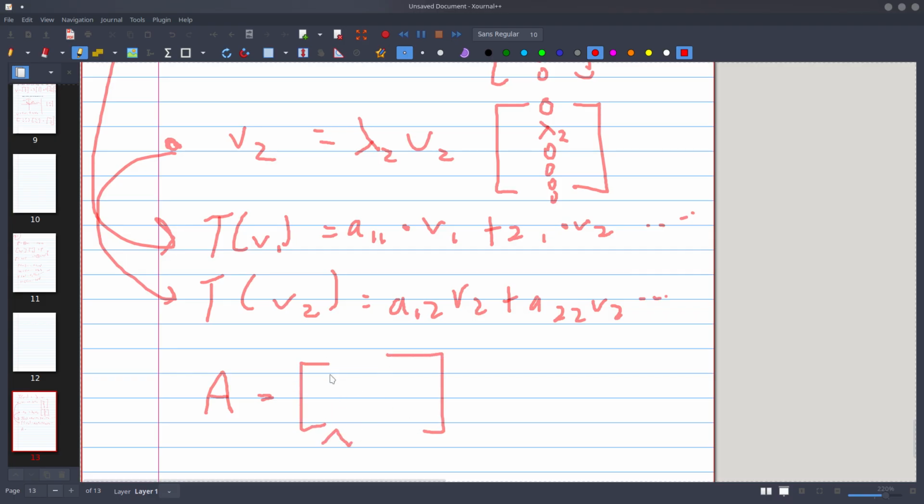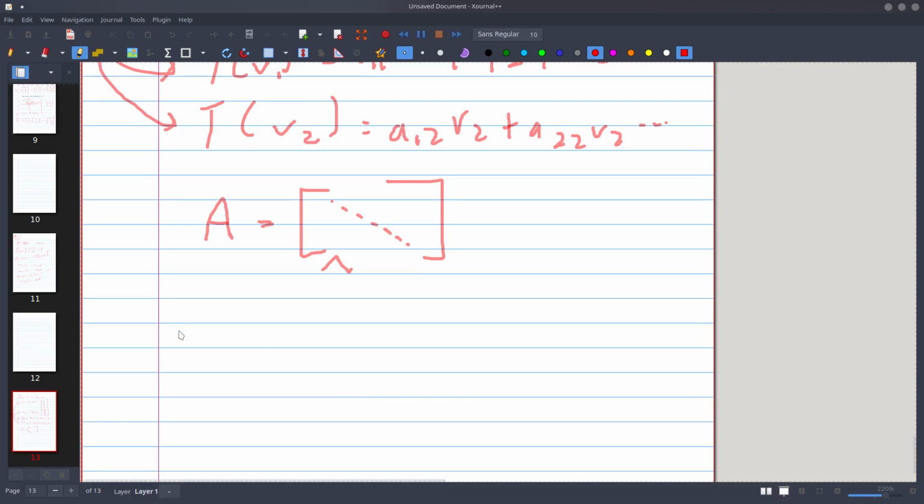So if you continue this trend, you would just get all the lambdas sitting on the diagonal here. And you see the point now that lambda is equal to S inverse A S, right? Can you see what's going on here? And notice that these matrices are similar as well, right? The transformation with a different basis will have different matrices, but they're going to be similar. I think that's the main point.